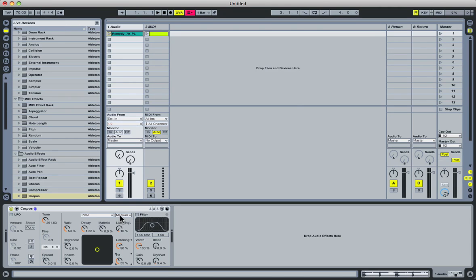The last thing to point out is that these quality modes basically determine how many harmonics are being calculated. The lower you go in quality, the fewer harmonics are present, and thus the sound will get progressively more dull and simple, which is sometimes a good thing depending on what you're going for. So let's experiment with these parameters a bit, and you'll see what I'm talking about.